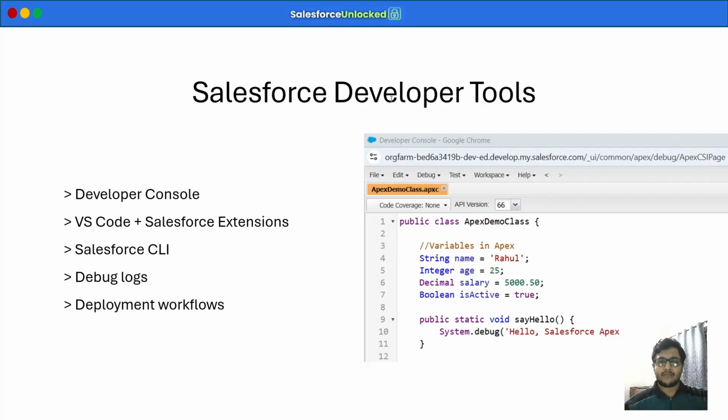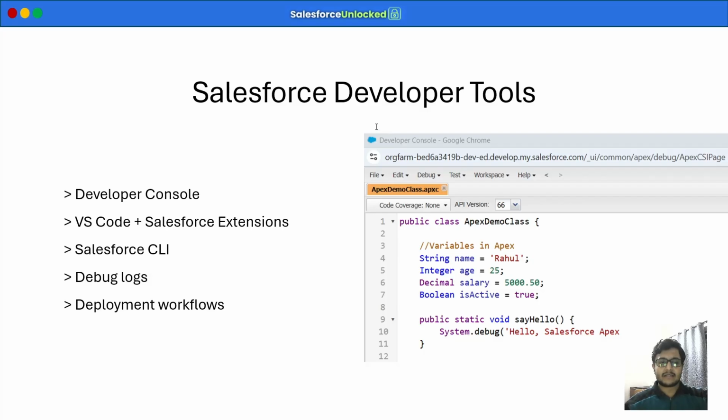The next helpful tool is the debug logs. It helps developers understand what happens behind the scenes when the Apex code executes. Most of the time, by reviewing the logs, you can track code execution, identify the errors, monitor the governor limits, and troubleshoot any performance issues. It is one of the most important skills for a Salesforce developer to learn debugging, which can be achieved by observing and learning more about the debug logs.